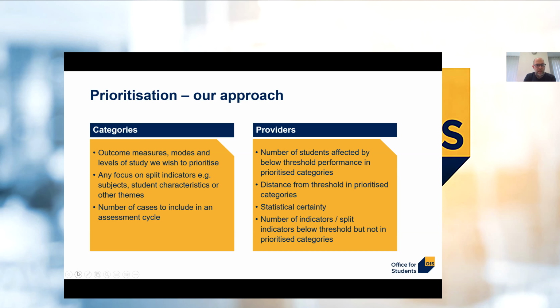When we come to choose which providers to select, we'll make that decision using the factors on screen. And of course, as with all of our decisions, we'll take into account our general duties, which include things like promoting quality, value for money and effective use of resources, and proportionality. So we'll take those general duties into account, and we'll also have regard to our statutory duty to consider guidance from the Secretary of State.